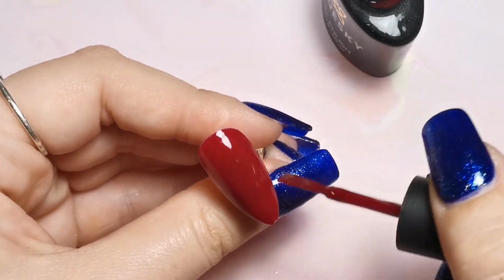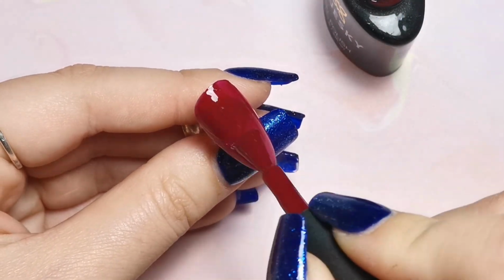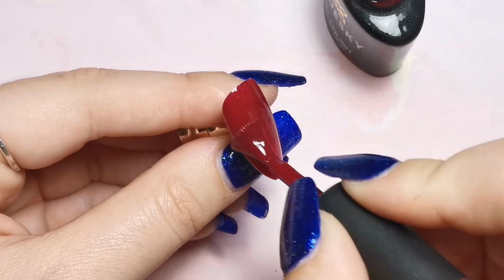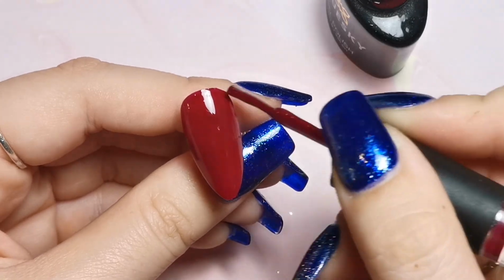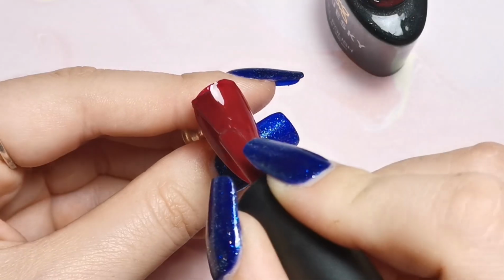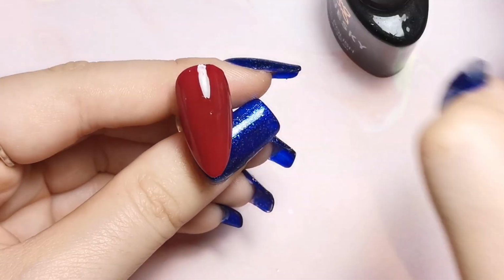So I'm just going to pop this in the lamp for 30 seconds, just to ensure that it's got a nice tacky layer. Blue sky polishes do tend to have a good tacky layer anyway, but just to make sure, I'm going to cure it for a little bit less. I know some people think that blue sky fully cures under 30 seconds, but I like to do a minute because I just don't feel like that's really sufficient. You'd think that if the brand says it, then there you go, but I'd rather just cure for a little bit longer than have any risks with an undercured product.